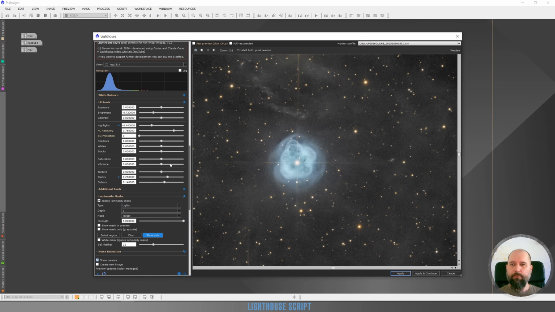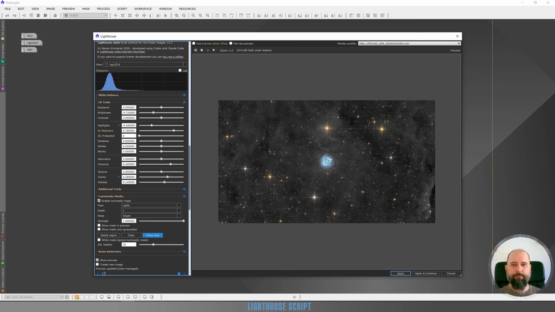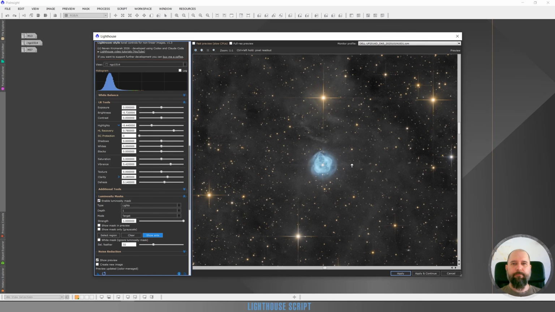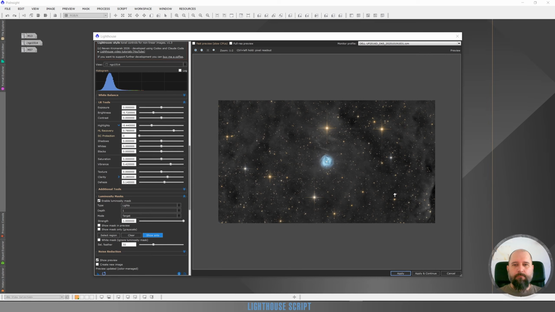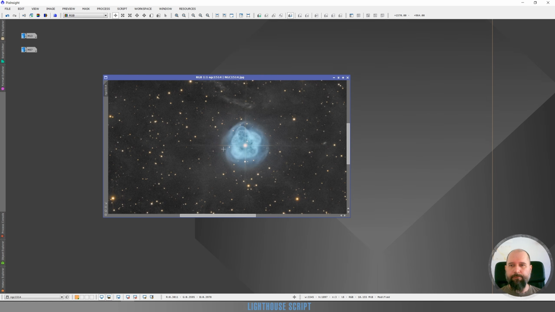We can also make some vibrance boost, and it's beautiful. Look at it, magnificent. Now we can apply it and see the before after.